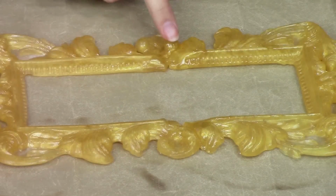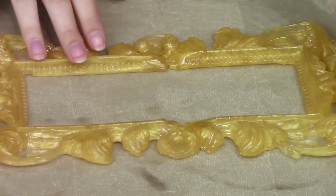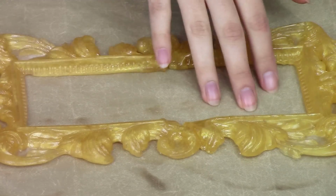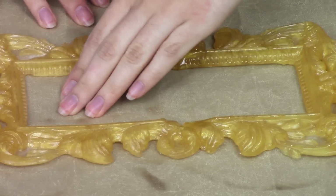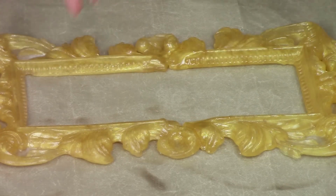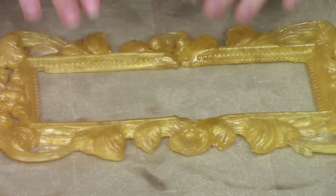Once the joints that you just attached together are completely cool, I switch my mat out for a non-stick baking liner sheet. I find with the silicone mats sometimes if you pour directly on them, they bubble up a little bit from the heat, but something so thin like this is not going to. This is like an oven liner sheet, non-stick, it's coated, so it will release from the Isomalt once it's cool. So I transferred it onto that mat, and now I'm going to pour my Isomalt in.